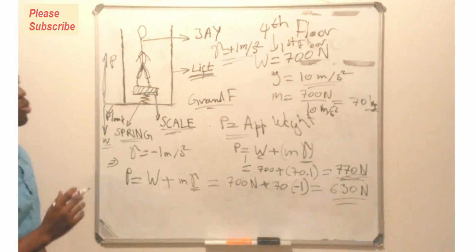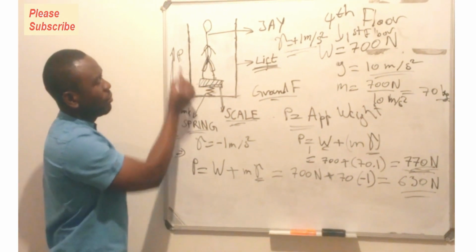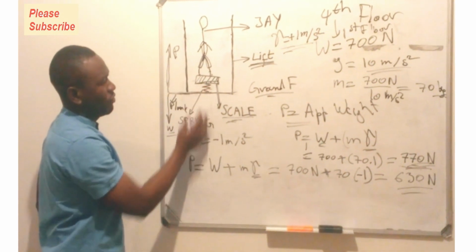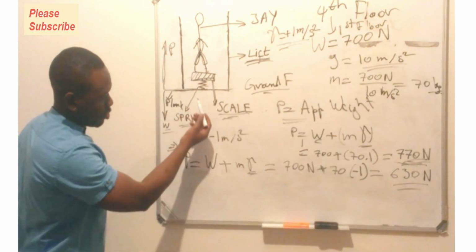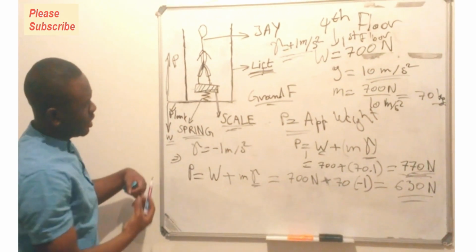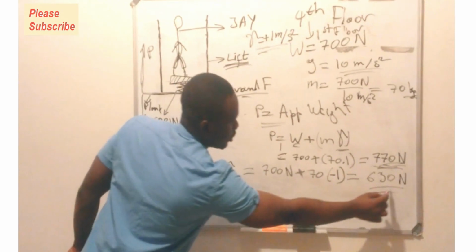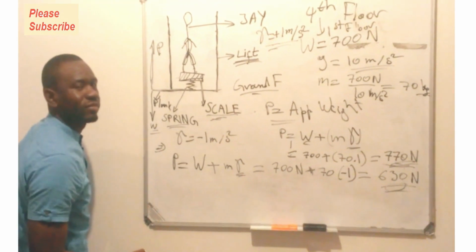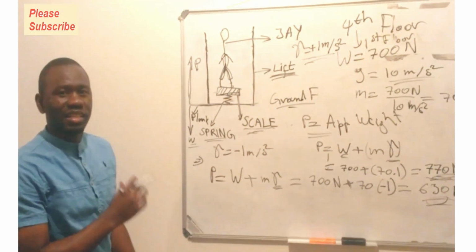Actually, this is what we go through on a daily basis. As the lift starts going up, the spring feels confined. As the lift is going down, the spring feels the same thing. Actually, it tries to release itself, but what's happening is the weight has changed. I would like you guys to understand this.